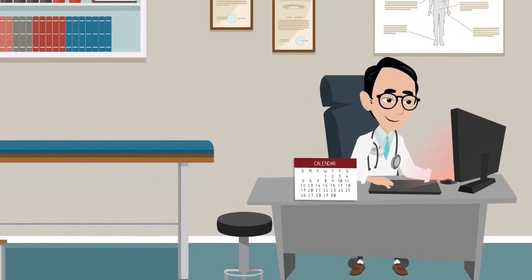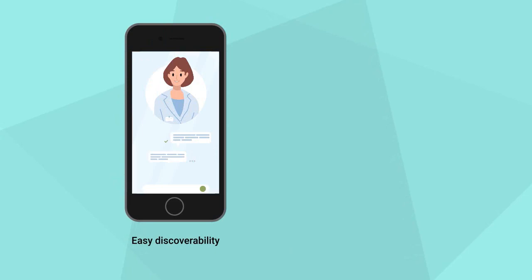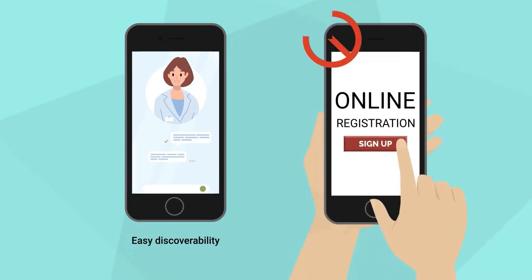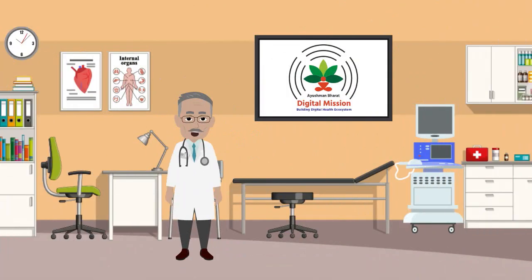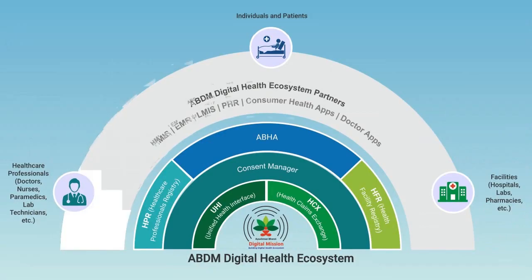Some of the benefits of UHI for doctors are listed here. Easy discoverability. Registration on different health apps will not be required and will be available in more searches. Ease of doing business. More visibility, discoverability, and authenticity will support ease of doing business. In summary, Unified Health Interface (UHI) will ensure interoperability and lead to accessible healthcare. Let us now understand the ABDM digital health ecosystem partners that include different healthcare software or application providers.